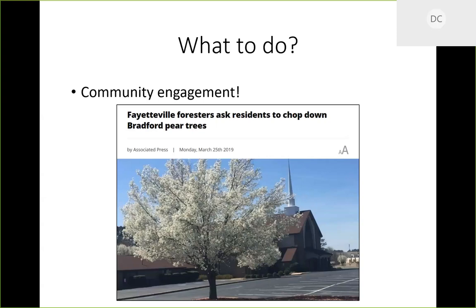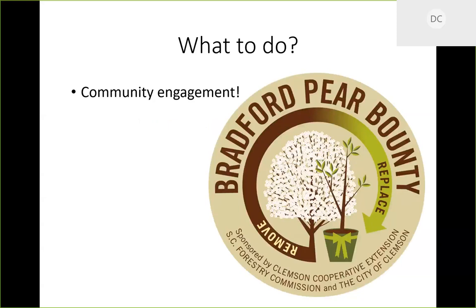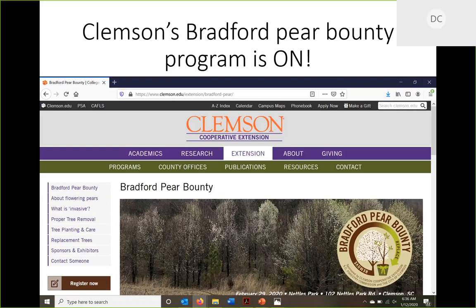Part of that is because Bradford is marketed as sterile — and yes, if you have two healthy Bradfords, you won't get viable seeds. But all it takes is for one of those trees to have a root sprout. That root sprout is no longer a Bradford — it's whatever genetics are in that Pyrus calleryana rootstock. It's completely possible for a sprout from a root to pollinate the top of the very tree it's on, making viable seed. Birds eat these seeds, birds fly, birds poop, and the stuff grows everywhere.